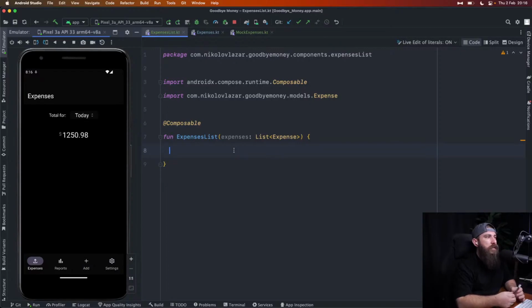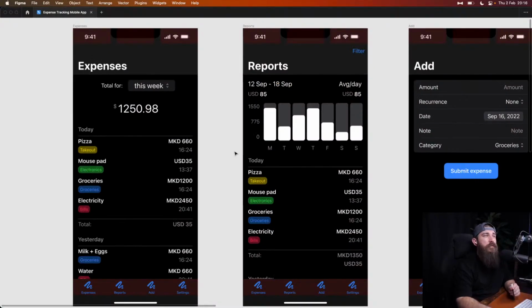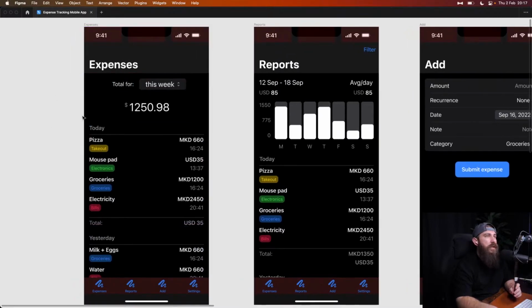Why does it need an expense page and a reports page if it shows the same data? Good question. This was more like a quick overview of what your weekly expenses are. And I believe it was weekly expenses, that was the default selection for the recurrence. But this one gives you a bit more detail into how the expenses happened.